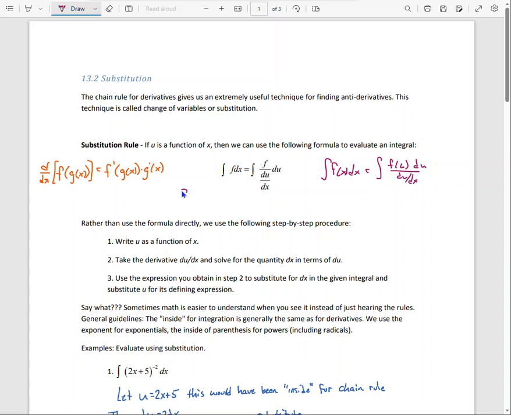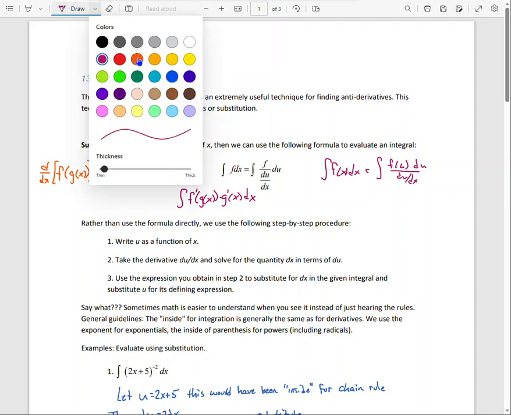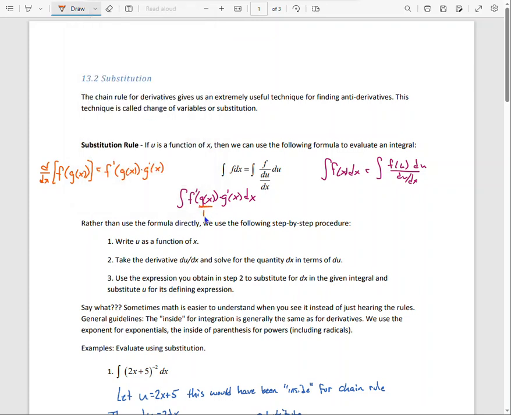So what we're really going to do is, if we have the antiderivative of the composition of functions, what we're trying to do is this. We're trying to find a value where we just substitute u for our g of x, and we substitute a du for our g prime of x dx. That way we can just find the antiderivative of f prime, and it's more of a function that we're going to be used to. So this formula is nuts.